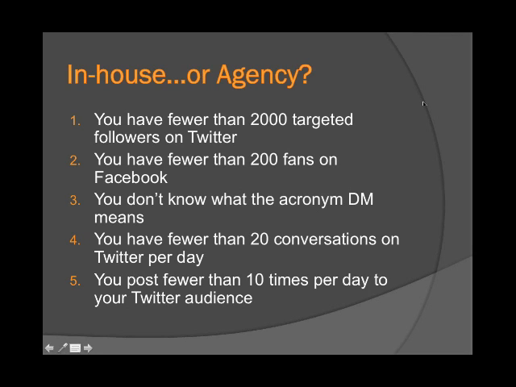If you have fewer than 200 fans on your Facebook, and this is your business page, so when I say fans, it's the business page. If you don't know what the acronym DM means, so if you're scratching your head trying to figure out what that means, again, you would answer no to that question. If you have fewer than 20 conversations on Twitter per day. If you post fewer than 10 times per day to your Twitter audience. That includes mentions, replies, retweets, and organic stuff. So that's what all that encompasses.